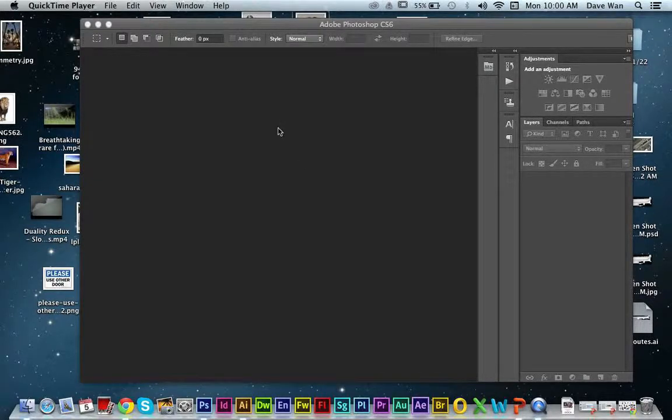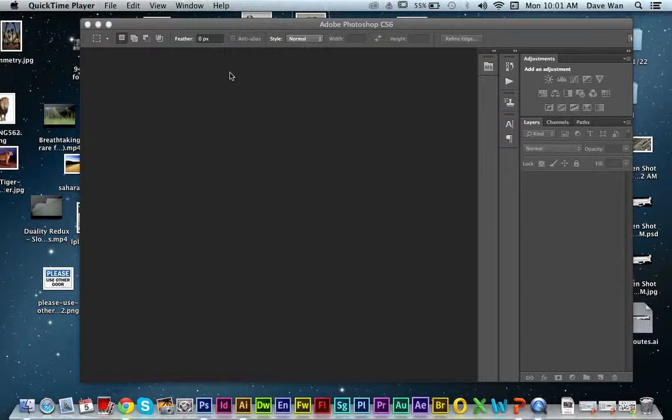So this is going to be the tutorial on how to do the overlays for your portrait photos that you're going to do. Now, doing these overlays is going to be kind of like a combination of everything we've learned in class. So you're going to be using layer masks, and then you're going to be thinking about how to edit your colors and the contrast, and pretty much everything we've done in class so far you're going to be using for this particular assignment.